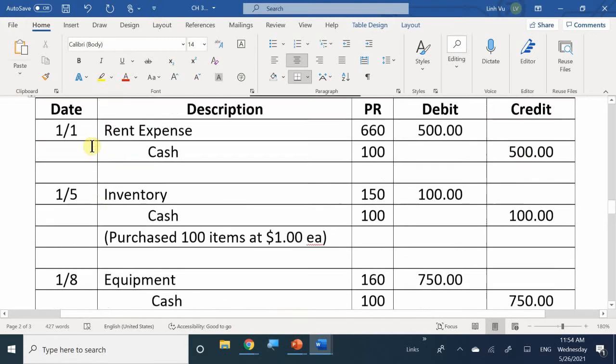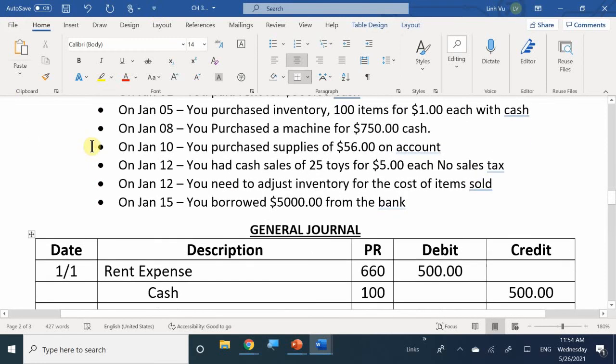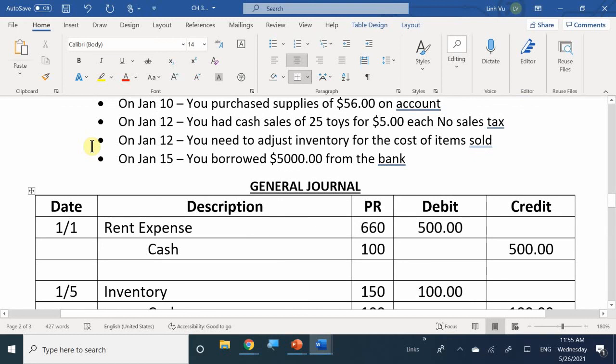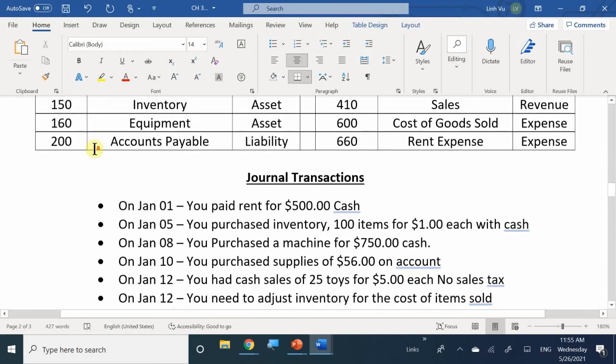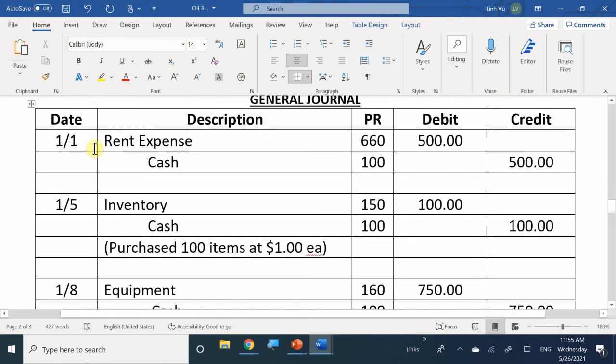So that is exactly how you use the 7 steps of transaction analysis. We looked at a business transaction, proof of a transaction that has occurred. We determined which chart of accounts we're going to use and which accounts are going to be affected. We use the debit and credit system, applying the accounting model to properly journalize our transaction. And that's exactly what we're going to be doing for the next 15 weeks. Okay?